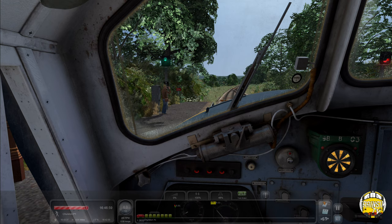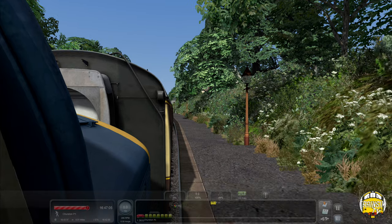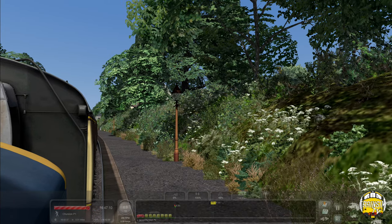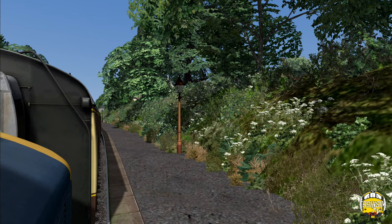We're just waiting for the right of way. Should be getting that in a moment. Of course, we're in the wrong end of the loco. I was going to look out on the train, but we're in the wrong end. There we go, we've got the right of way.